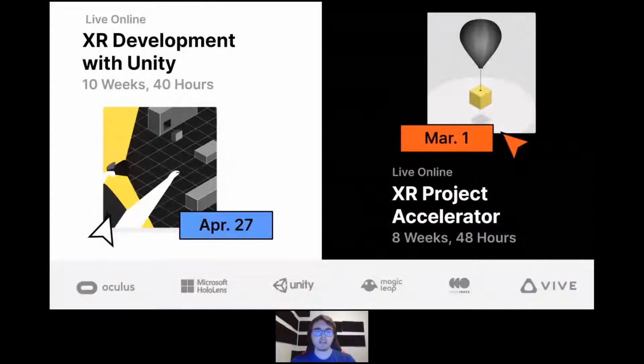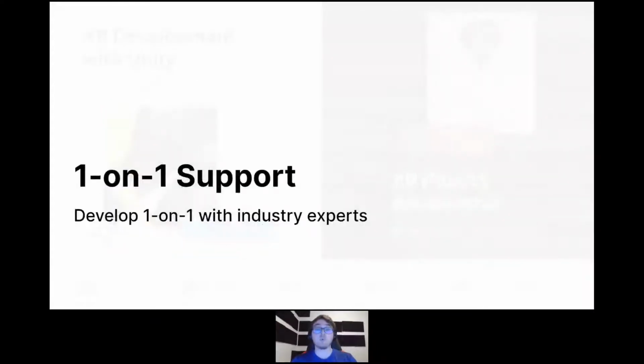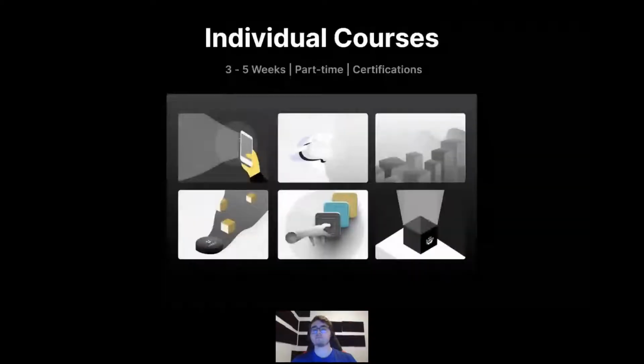Now, you might be asking yourself, what makes us different from other VR and AR companies in the space? Above all else, it's the one-to-one support that's included in and after our programs. We believe fundamentally that the best way to learn something new is to get hands-on, get your hands dirty, and to build your very own prototype with the help of an expert that will meet with you week in and week out. Having the opportunity to work on your very own project for your portfolio is a major benefit, and that's what our students love most about learning with us.